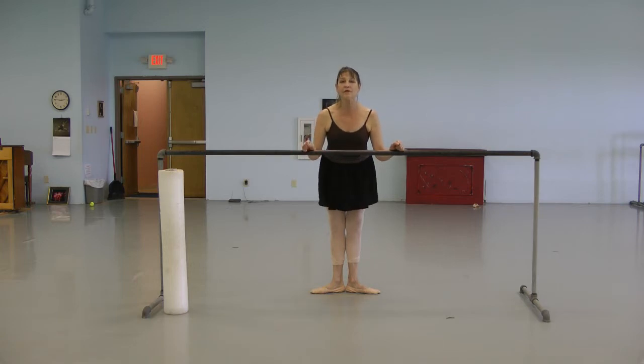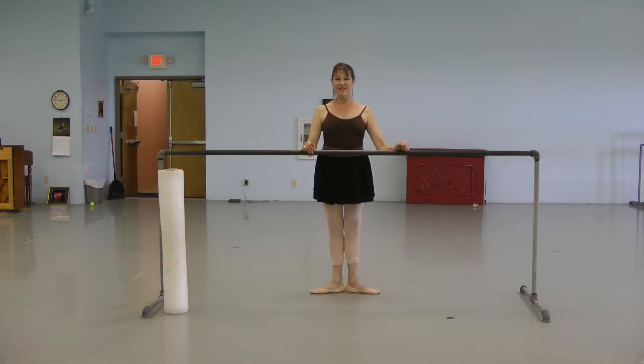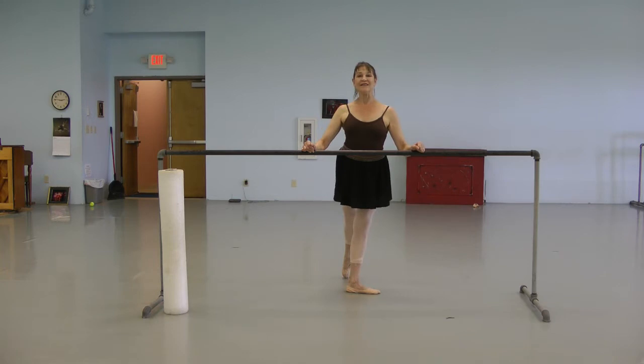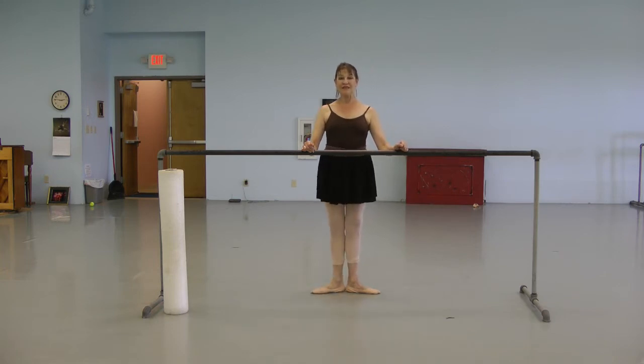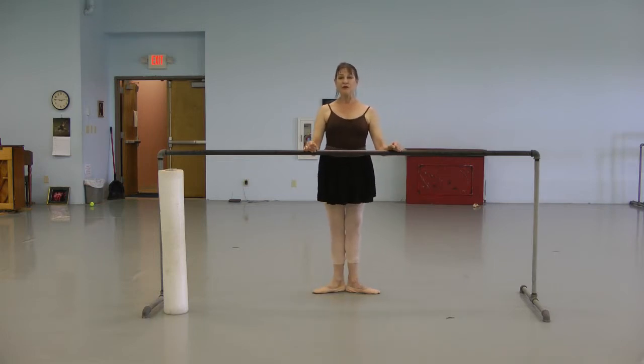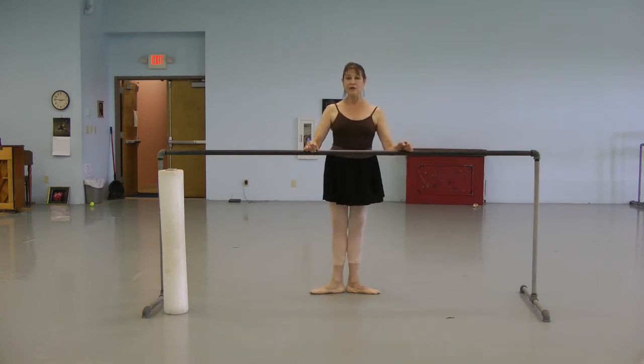Only that big toe on the floor back there. And turn your back. First position. And point back. And close first position. And point back. And close first position. And point back. And close first position.